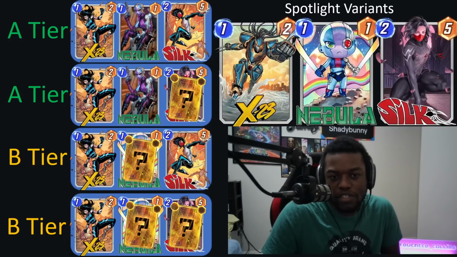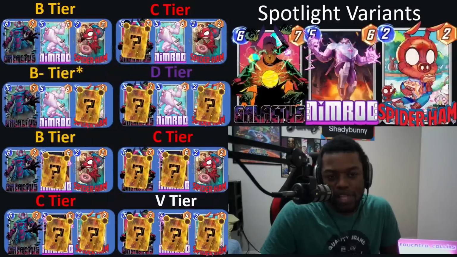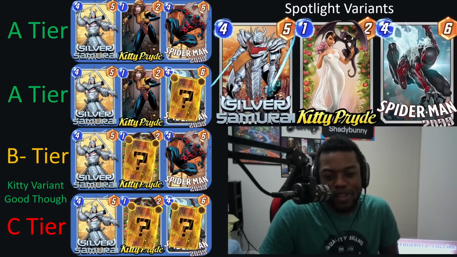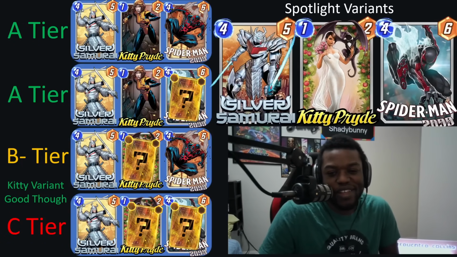I would really just focus on X23's spotlight. I think if you are a regular player, like most players, this is the one to focus on. But if you're missing Galactus and you really want it, that's fine. If you're missing all 3 of these cards, that's also fine. And if you really want the Kitty Pride variant, then you can go down here as well and get this. So there's definitely a couple options this season.